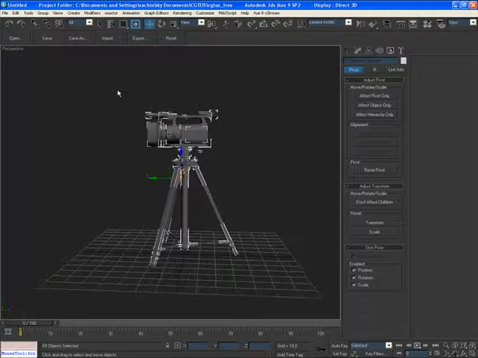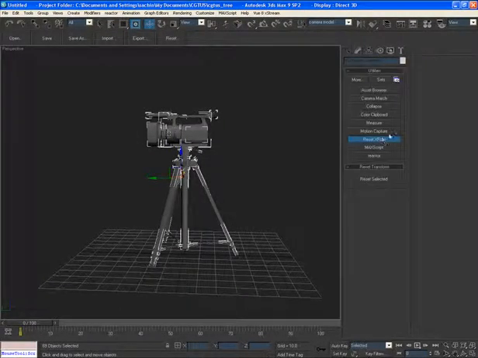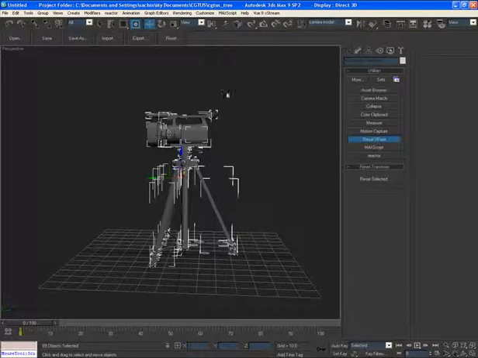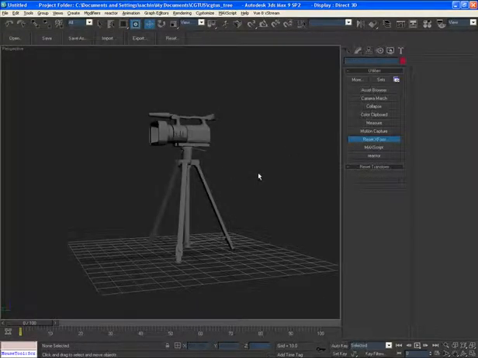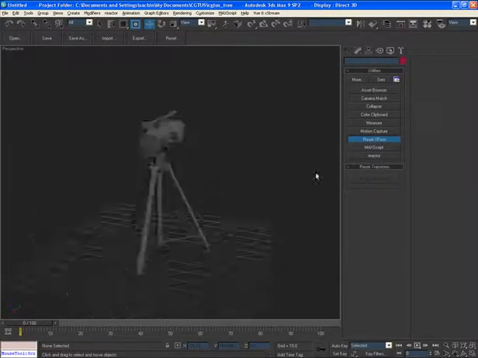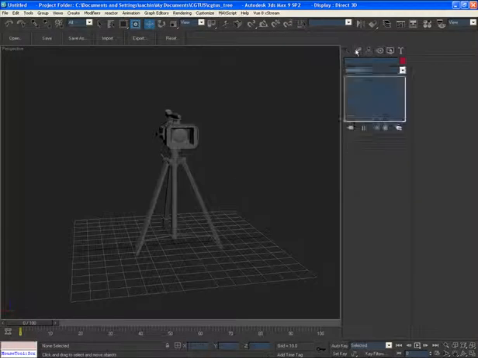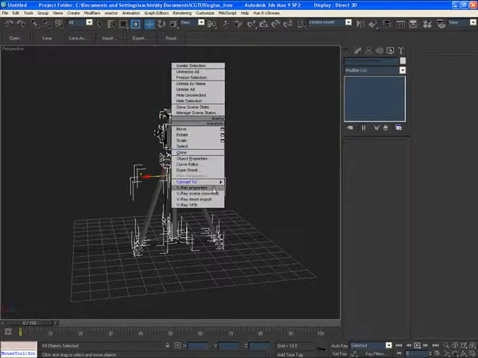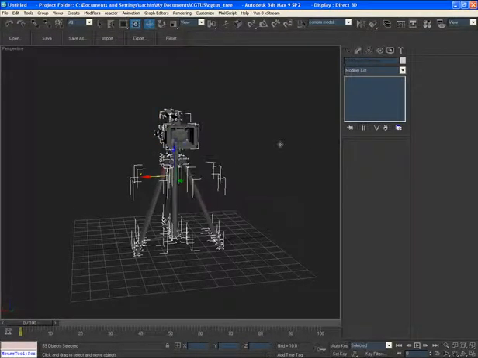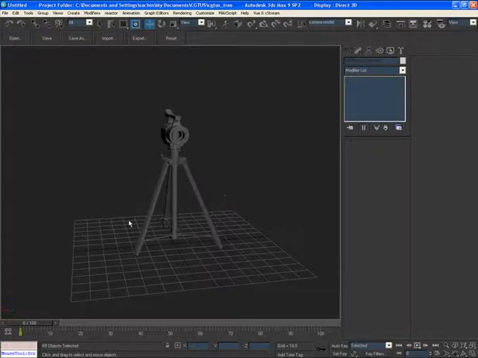Another step is to select all the objects one more time, go to the utility and hit Reset XForm and Reset Selected. Okay, so this is an essential step for this effect. XForm is created, and just one more time convert to editable poly, so we have our history cleared.